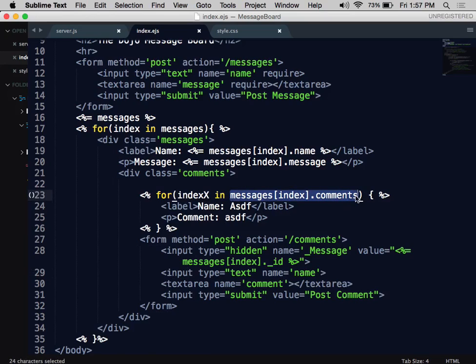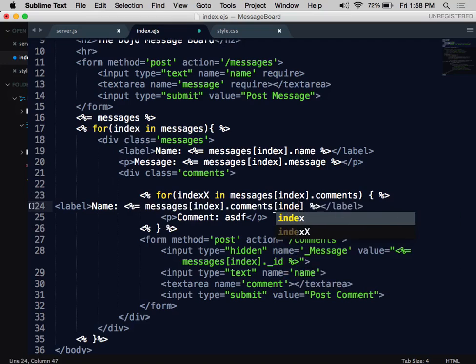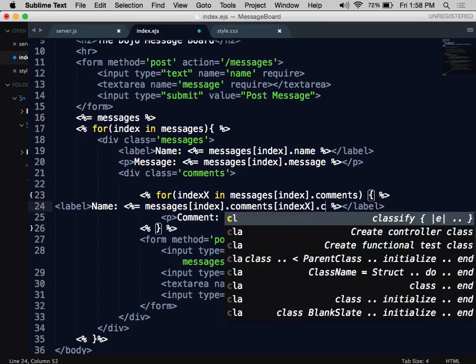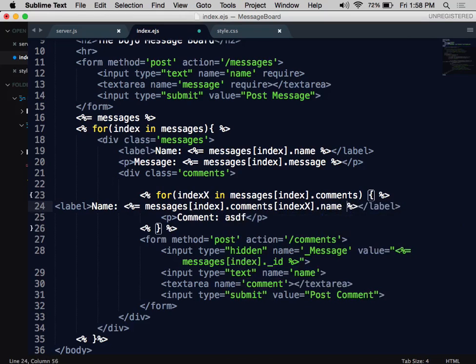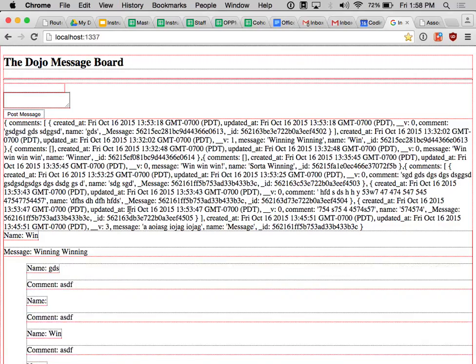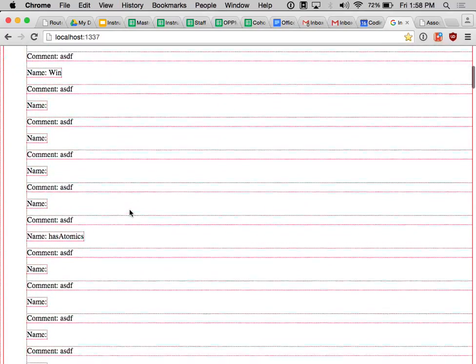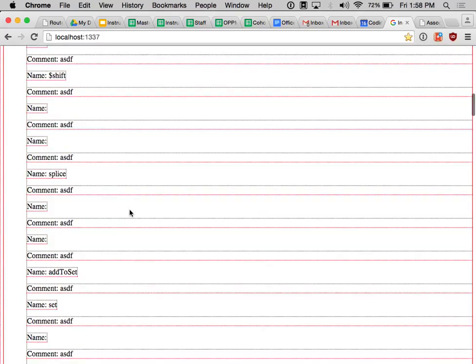Then we can call on this whole thing and print. So bear with me on this one for a moment. Let's print this particular messages index. So right now on messages of 0 index dot comments, which is an array, index 0 of that array, dot comment or name in this case, yeah, name. So that should print us the name for that one. Cool. Did we just not put names in there, or what's the deal?